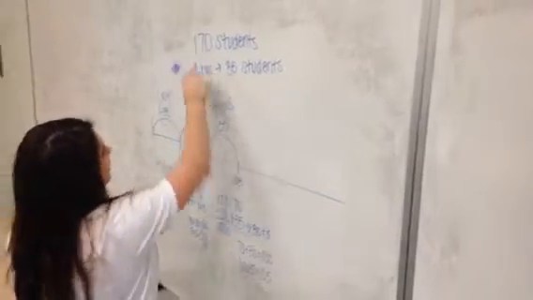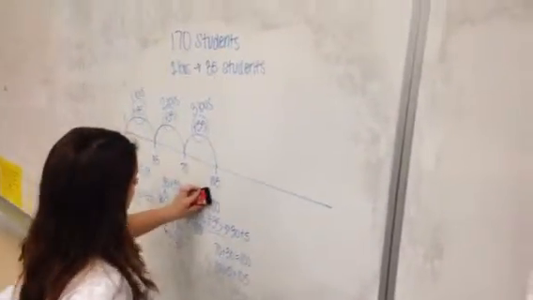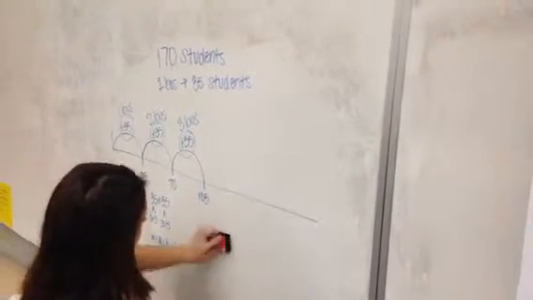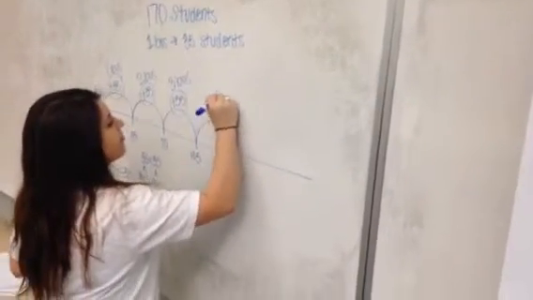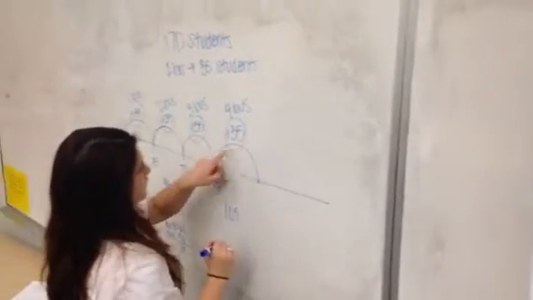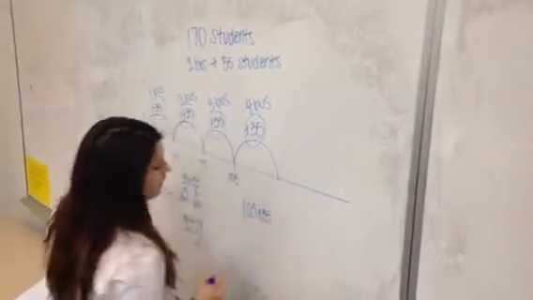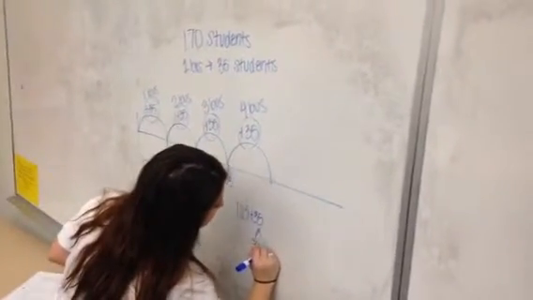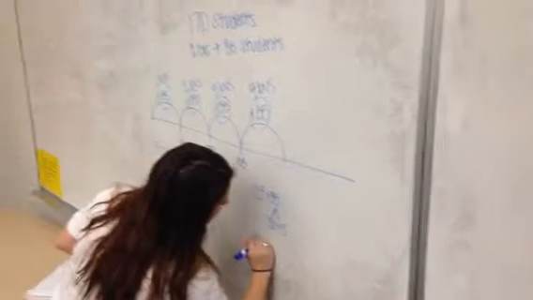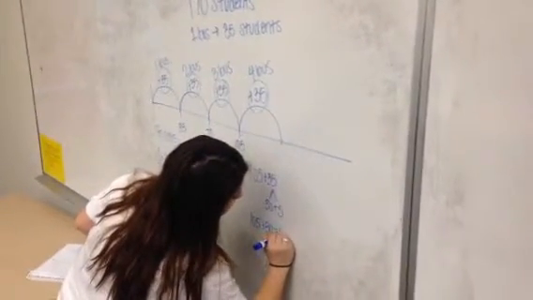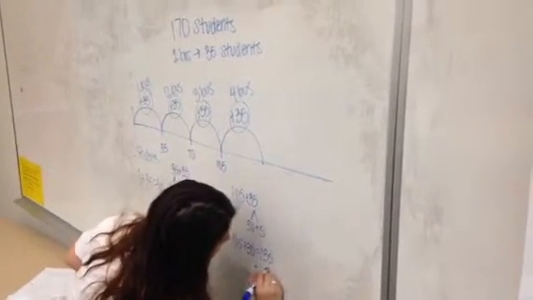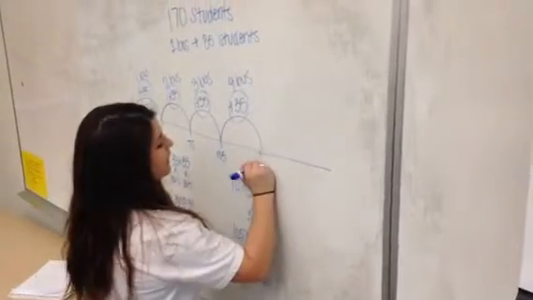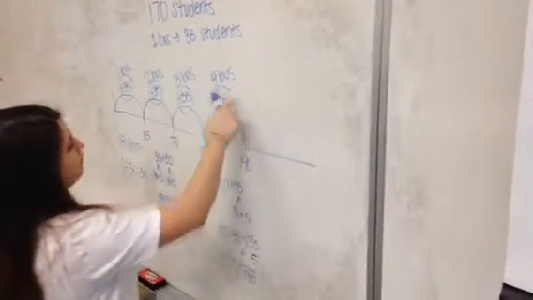But that's still not enough to give us 170. So again, I'm going to erase a little bit of this to make a little bit more room. And then I'm going to add 35 again. And this is our fourth bus. So I'm going to add 105 students to our 35 students. And again, breaking this up into 30 plus 5. And so 105 plus 30 is 135 students, plus 5, plus 5 gives us 140. So now we have 140 students on 4 buses.